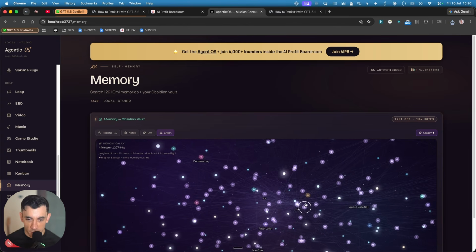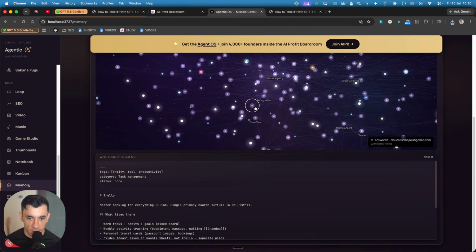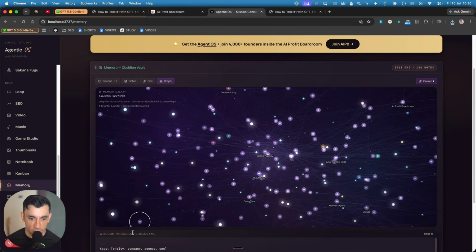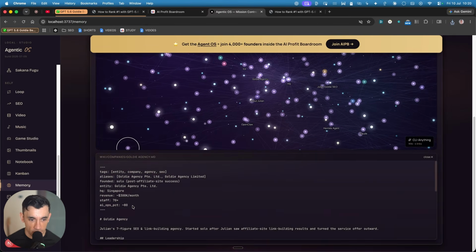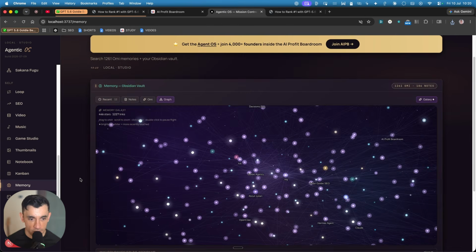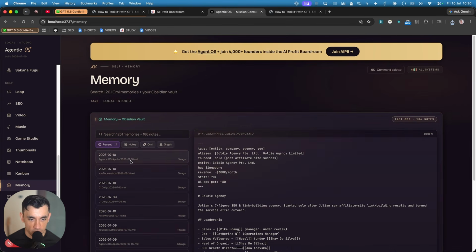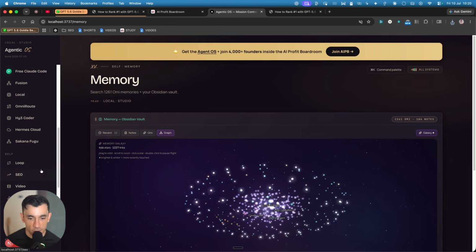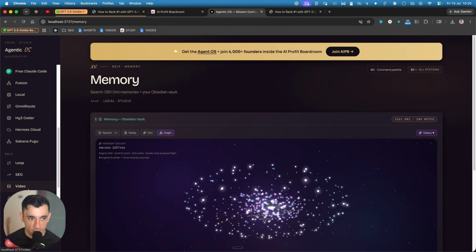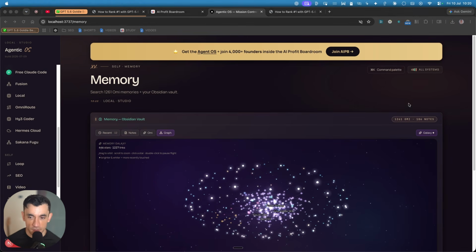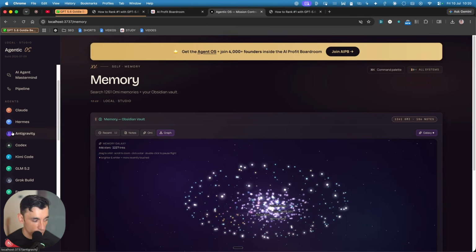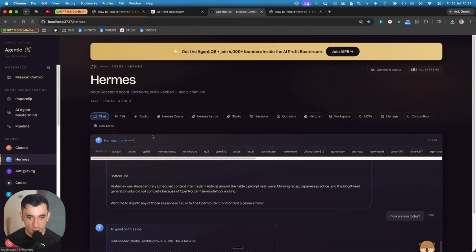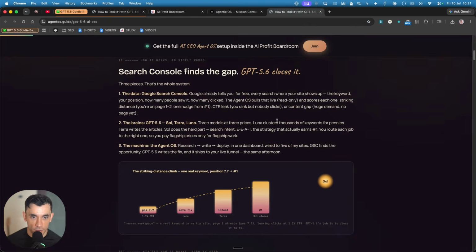So, for example, if we zoom in here, all of these different dots are different memories inside my galaxy. And the agents can use that to create new content. So, for example, it understands everything about my agency over here. And it has this all stored inside one system that we can come back to for SEO later. And the great thing about that is when you're creating content, it's all unique to you. It's all created specifically for you, your business, your voice, your brand, your goals. Really, really powerful stuff.